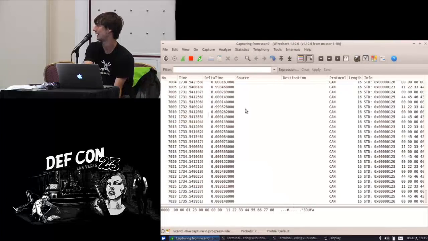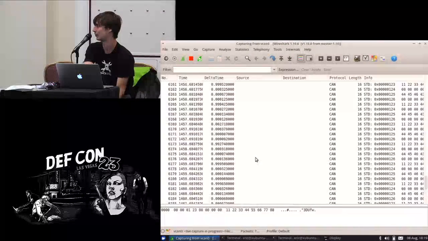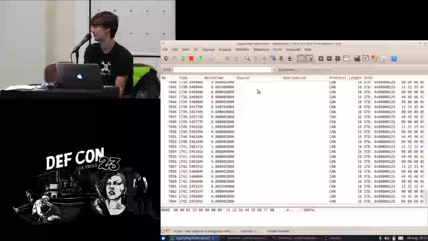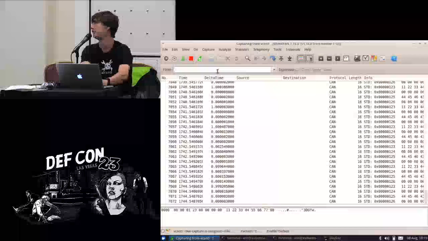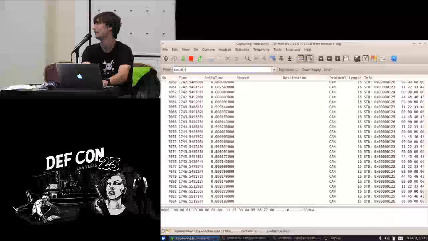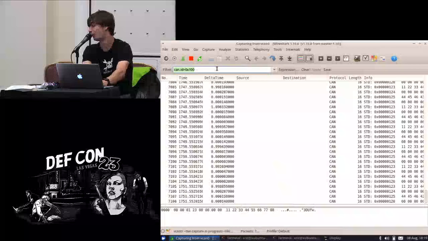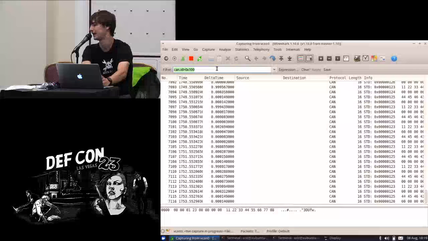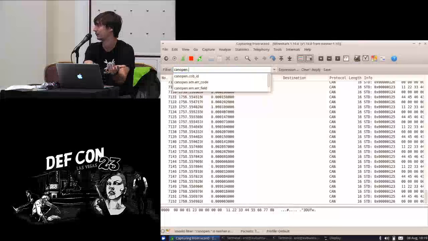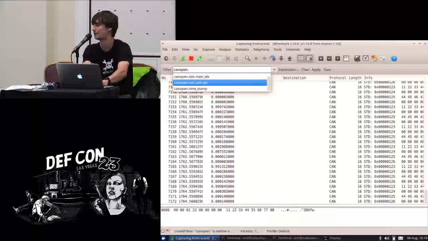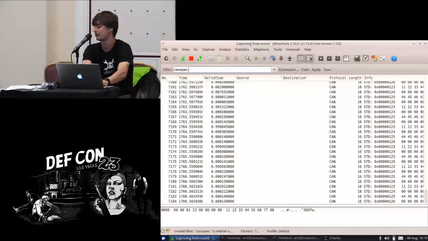If you just want to record CAN frames, everything that I've been doing is now recorded in this Wireshark trace. I can scroll through. I can pause it. I can save a PCAP file. You can write filters like can.id is greater than 0x100. It'll filter them. If you're working with CANopen, which is a protocol mostly used in ICS systems, not so much cars, so industrial stuff, SCADA, you can actually do canopen dot and filter by a lot of different things that CANopen uses. I'm not sure if anyone's interested in that part of CAN, but those options are there.